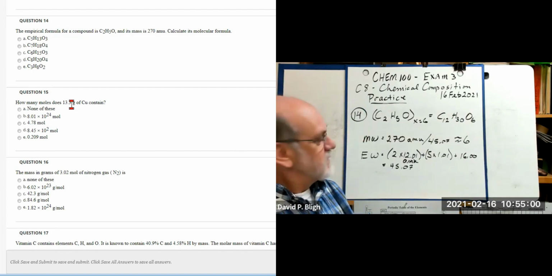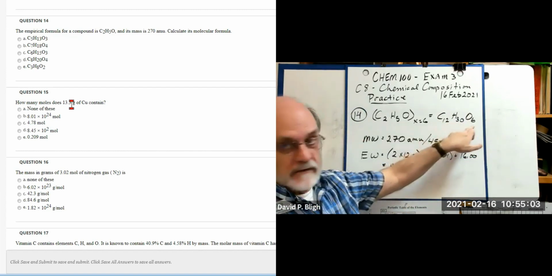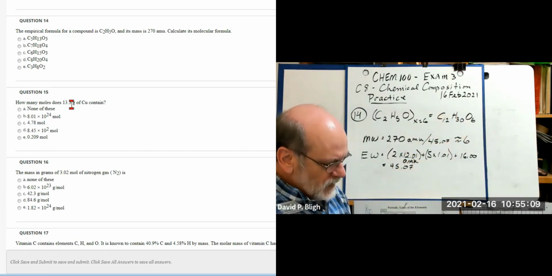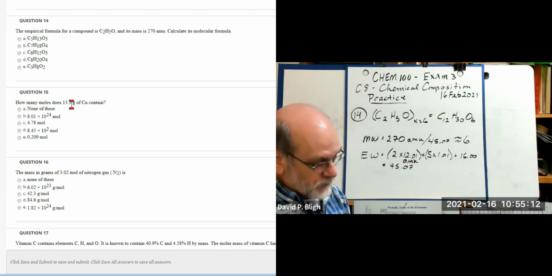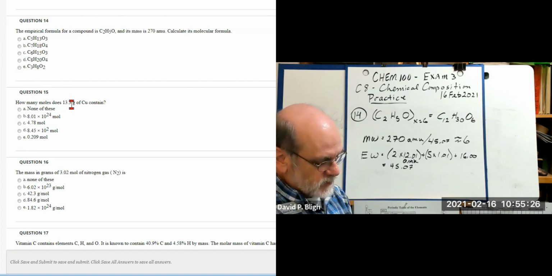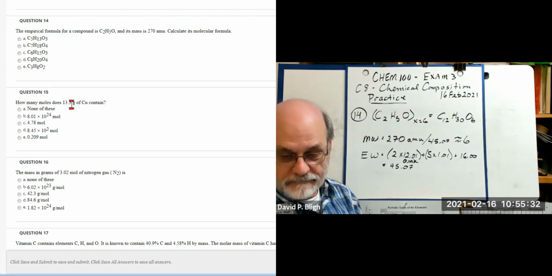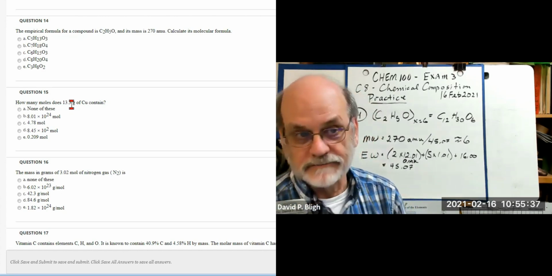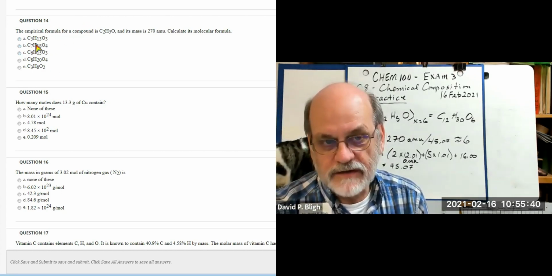Now let's see if we add these atomic mass units up, do we get 270? So 12 times 12.01 for the carbon is 144.12, and then 30 times the hydrogen, add that in, and then 6 oxygens, add that in. We get 270.4, which is close enough. And you'll notice that that answer is nowhere in the selections, right? So that's a bad question.